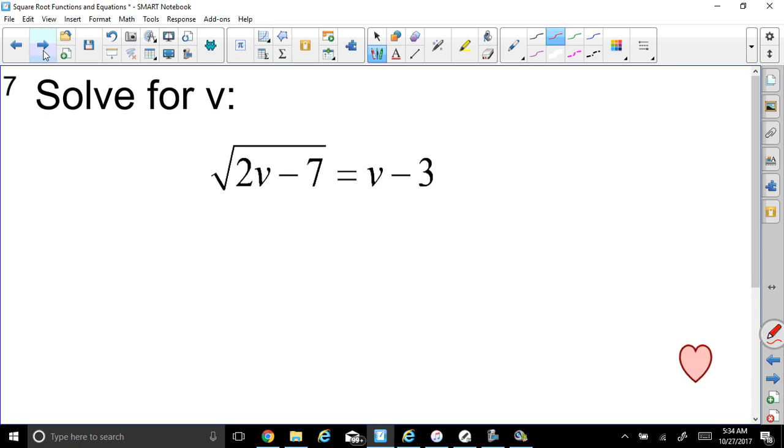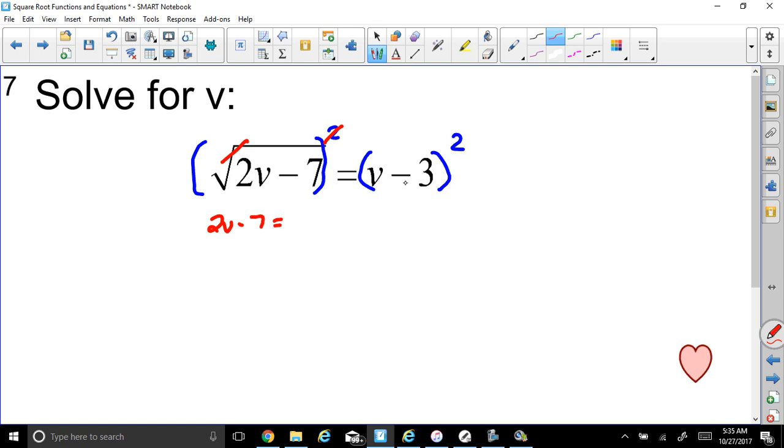All right, here's one more we're going to do, and this one we are going to solve for v. Now I notice there are no double sets of square roots, so that's good. Sorry, Mr. Tien, for writing over my expression, but I'll erase it. Now I want to cancel out this radical sign, leaving me with the 2v minus 7.